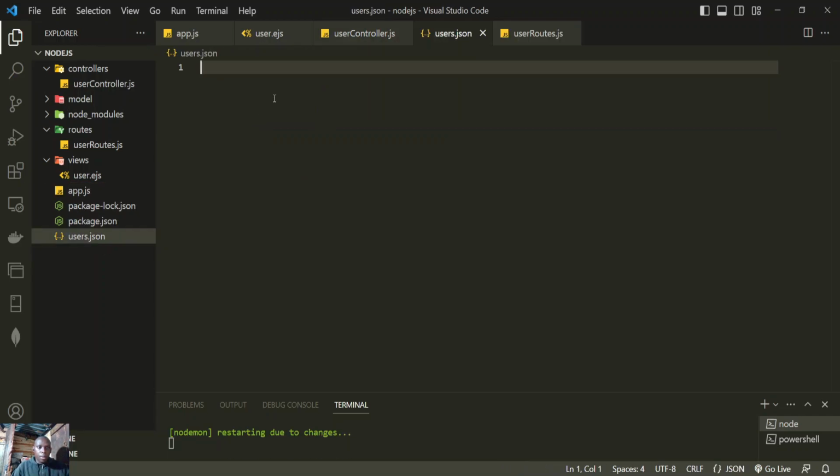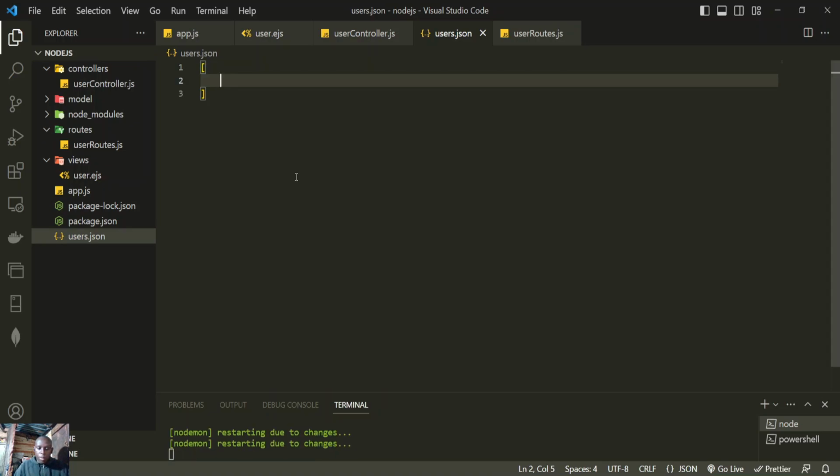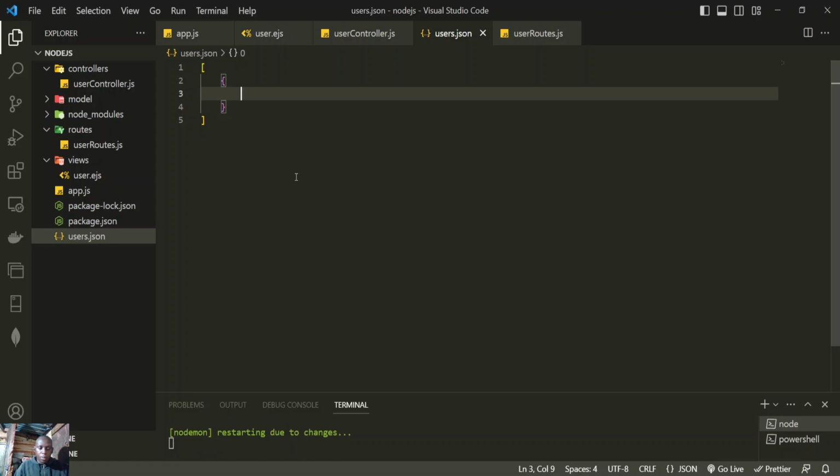and then in there we can add an array of objects. So maybe the first object is going to own the name of the first user. So we can say name. I think for JSON it's supposed to be double quotes like that.